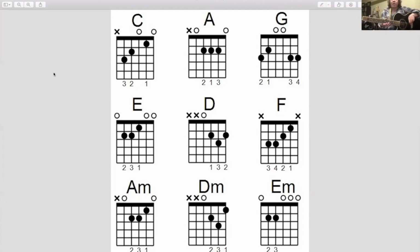But now let's go back to the A chord. For the A chord, if we count down again, that's 1 string, 2 string. Our 1st finger would go on the G string on the 2nd fret. Our 2nd finger would go on the D string, 2nd fret again, and then finally, our 3rd finger would go on the B string, 2nd fret.